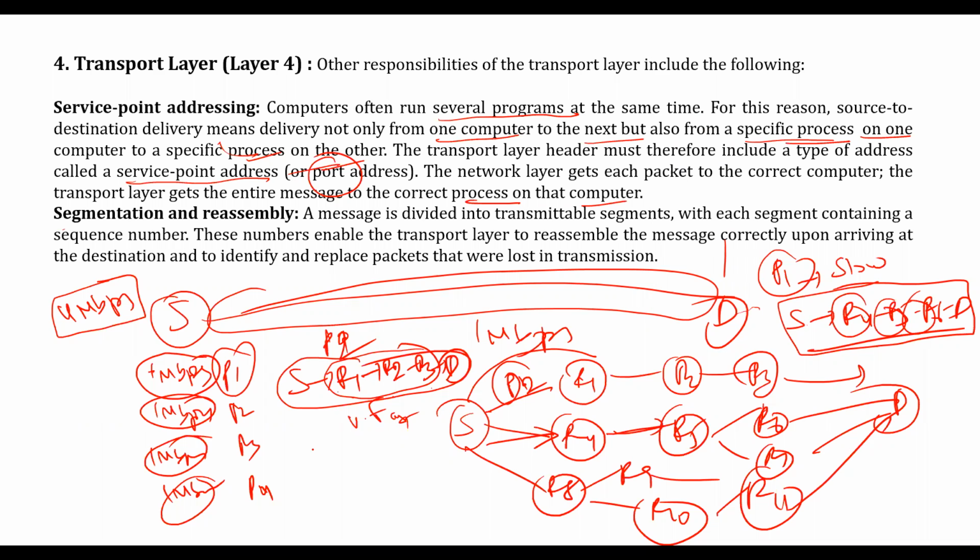So in the same way, maybe packet 3 path is somewhat slower, packet 4 path is somewhat faster. So in this different context, your order of data arriving is like this: P4, P2, P3, and P1. So first it received packet 3, for example, next packet 4, next packet 2, packet 1. But it is supposed to be received as P1, P2, P3.